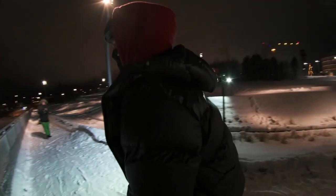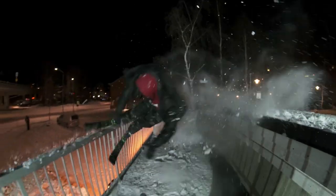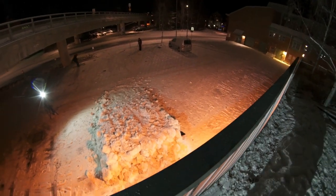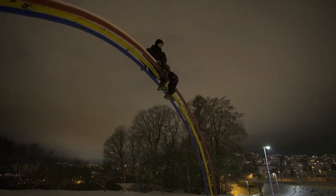What I love about urban skiing is the whole process of finding a spot and setting it up, working and trying hard to get the trick, and then finally landing that trick. That feeling is something else. Just the whole mindset you get from street skiing, I like it. And just how creative you can be.